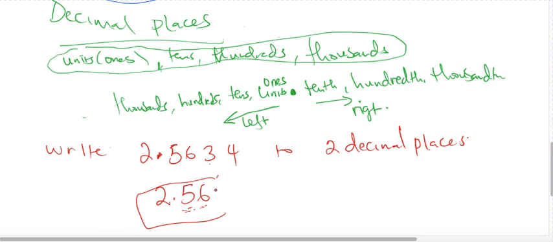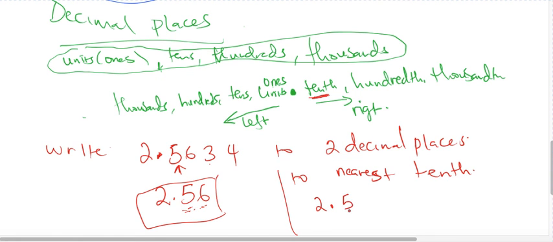Don't add a 0. What if we had said to the nearest tenth, for example? Remember the decimal places. So tenth is just after the dot. So they want you to consider this number. In this case, the answer will be 2.5. This is the nearest tenth. And then, because the next number after the tenth is above 5, add 1. And then it will give us 2.6. Do you understand? I hope you do.